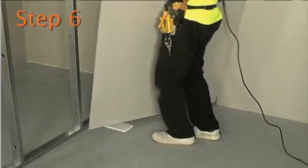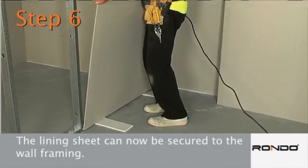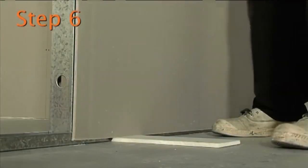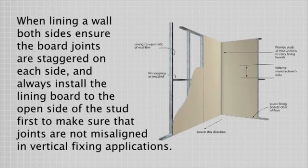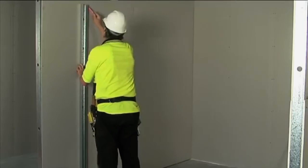Step 6. The lining sheet can now be secured to the wall framing. Ensure an appropriate gap is left at the top and bottom of the board. When lining a wall on both sides, ensure the board joints are staggered on each side and always install the lining board to the open side of the stud first, to make sure that joints are not misaligned in vertical fixing applications. Once the boards are flush, they can be finished as required.